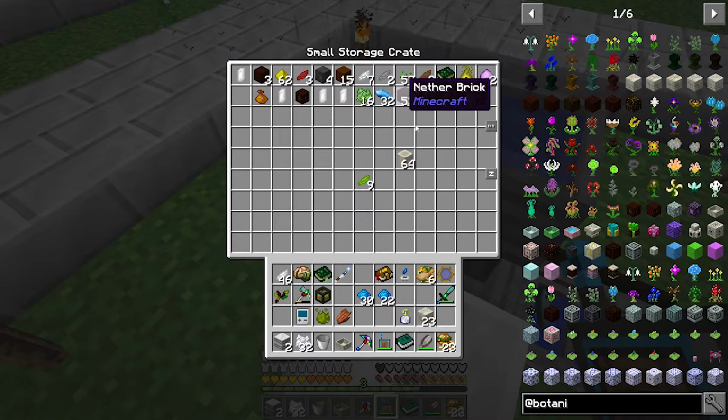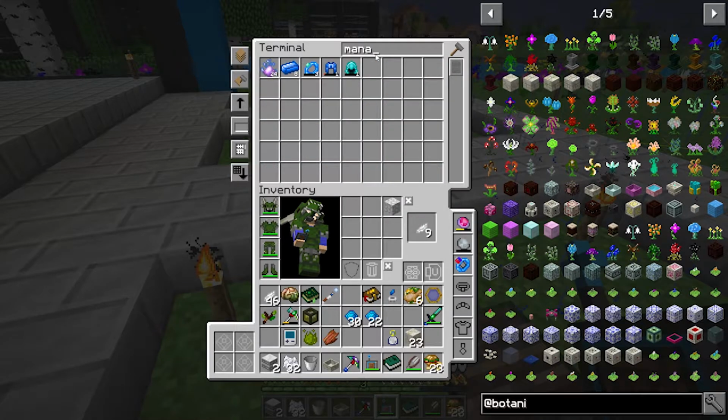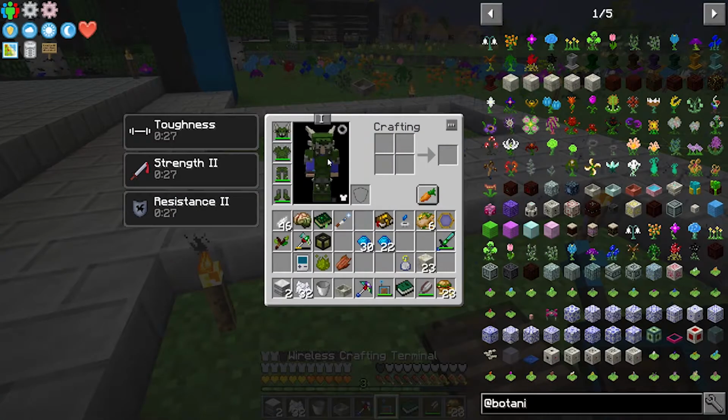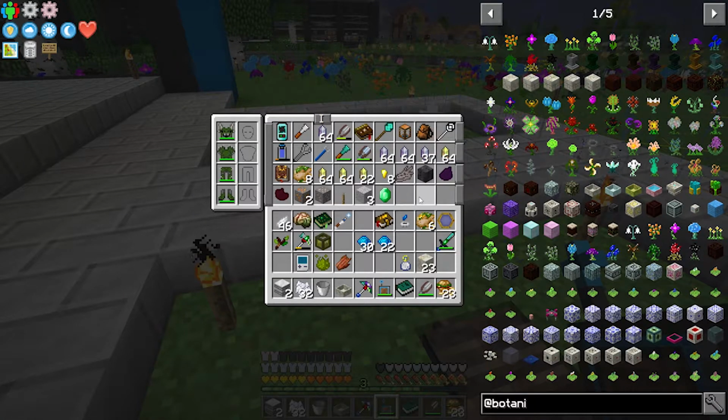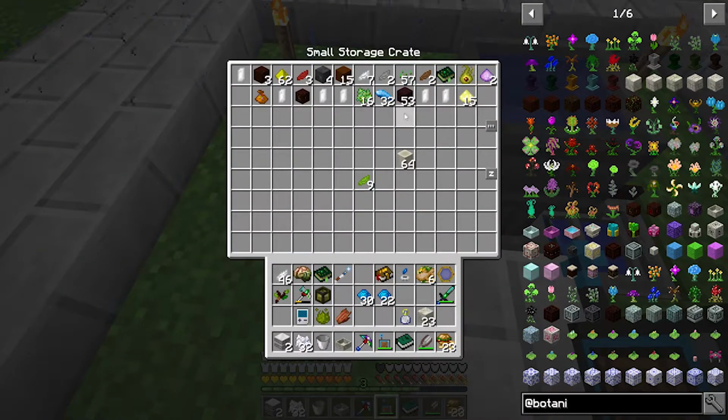So we have our mana pool, and I believe we have our mana spreader in here. Do we have our mana spreader in here? What did we do with our mana spreader? Did we leave it in here? Where's that? All right, so now I'm kind of worried because I had a mana spreader, didn't I? Oh, it's right here. Good God. Okay, so that's cool.